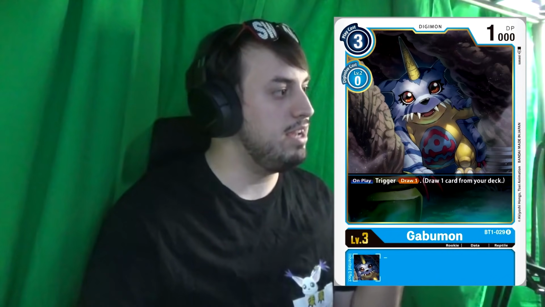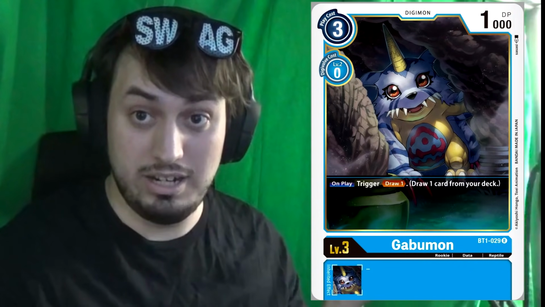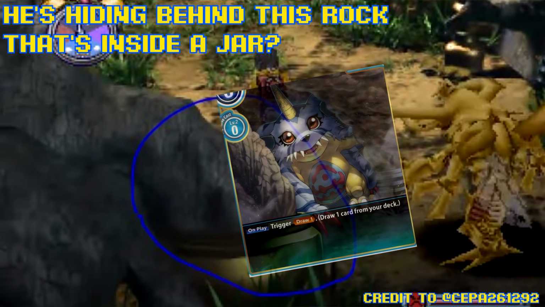At number 10 on our list, we have this cute little picture of Gabumon hiding in some rocks. Now, you might not know this, because I certainly didn't until somebody pointed it out to me, but this is actually a reference to Digimon World 1. Where exactly is the Gabumon? But he's all hiding, and he's all cute.